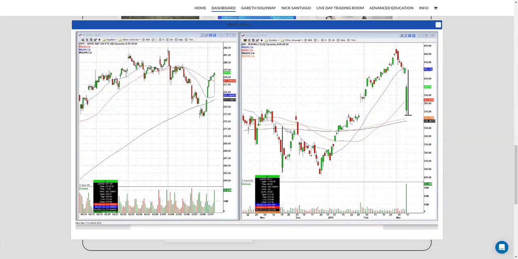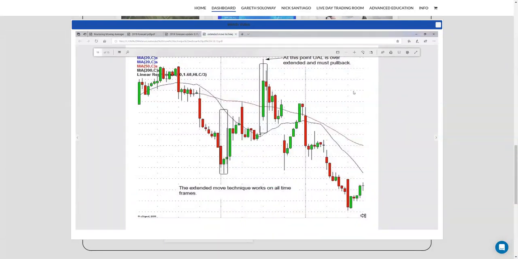Generally, the safer rule is to make sure the 20 MA is kind of in the same vicinity. Yeah, you got it, Shaishir, like a fixed leash. I like that. That's a good way to put it. If your dog leash is 7 feet when you're walking your dog, you're basically going to get 7 feet. The one caveat is that you always want to make sure the moving average is somewhat in the vicinity. In the Boeing case, it still worked, but there's 70 points difference between a moving average at 350 versus 420. Sometimes it will work, but it doesn't always. The best odds are when the moving averages are basically in the same vicinity.